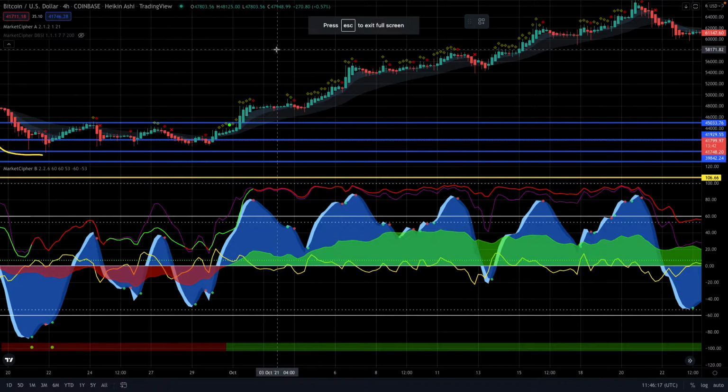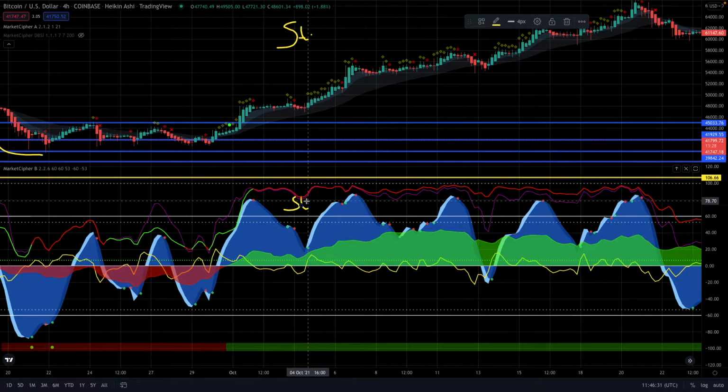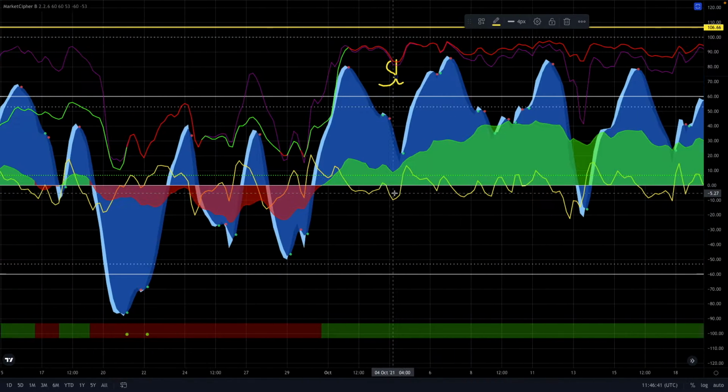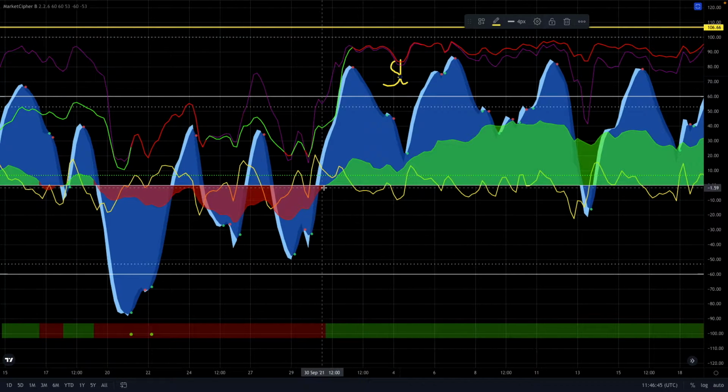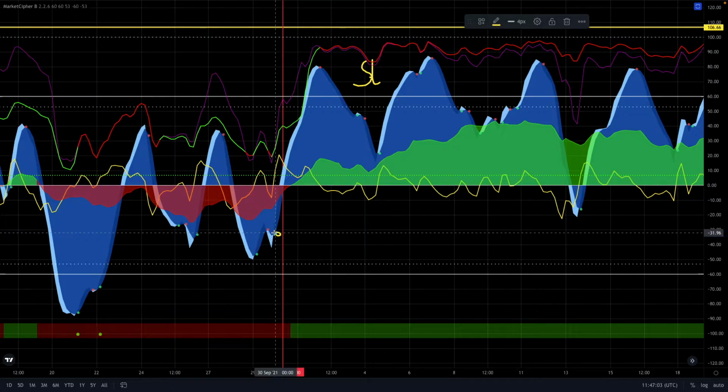Okay, so this Market Cipher is made up of two structures. Structure A we already know, and structure B we already know. So in today's video, I just wanted to highlight how Market Cipher gave us a visual representation of how price moved upwards. When we got to this very point, two things happened, or probably two things. Let me put a vertical line here. Okay, so this is my vertical line, and I want us to notice that we had a green dot here, and our momentum wave, which is our engine, was heading towards the positive territories.